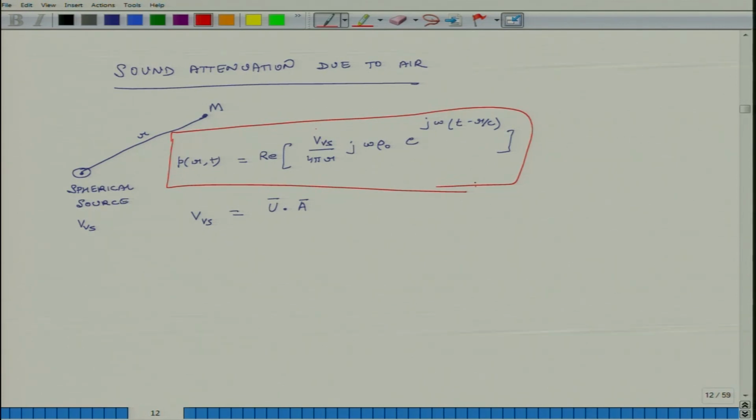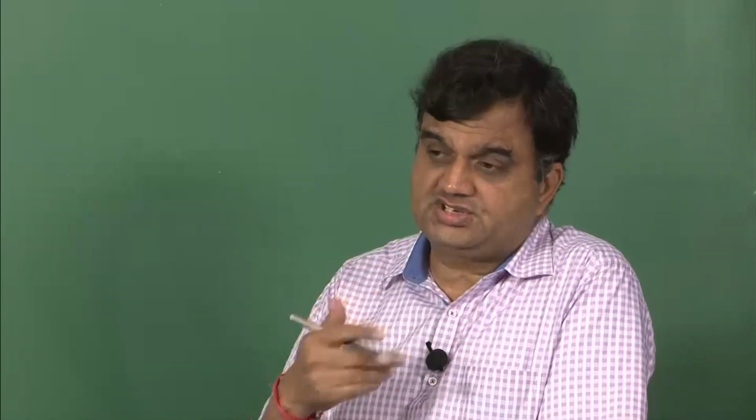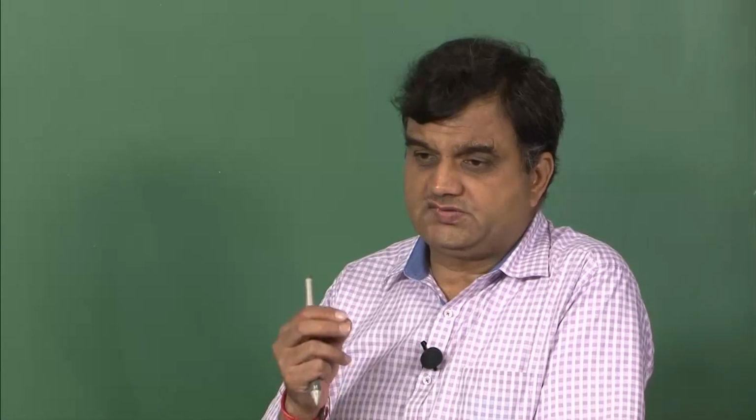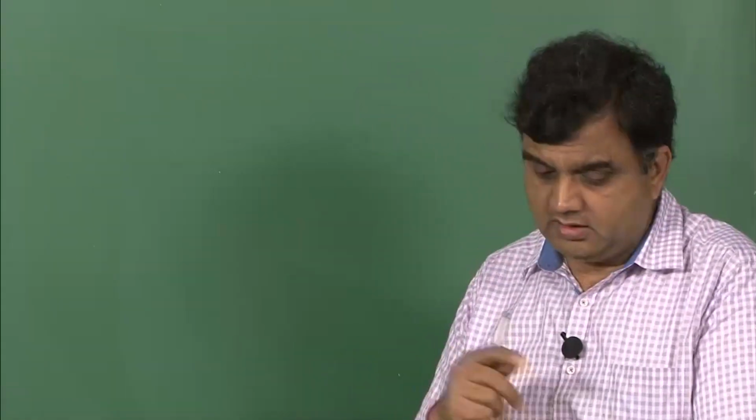The thing which was not accounted for when we were doing this computation was that as sound travels from the source to the microphone, it passes through air, and air has very little viscosity. So, we had ignored the dissipative effects. As sound travels, some of the sound gets absorbed because of friction in the air, but we had ignored that effect of friction because we thought that it is very less. But now, because sound could travel over a large distance, we will incorporate that role also in our relation.